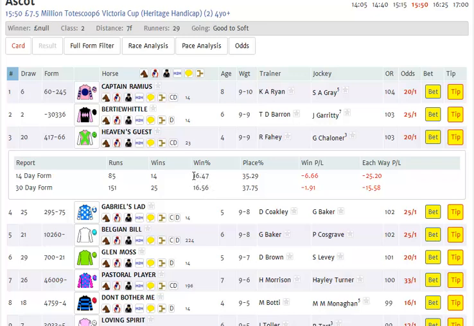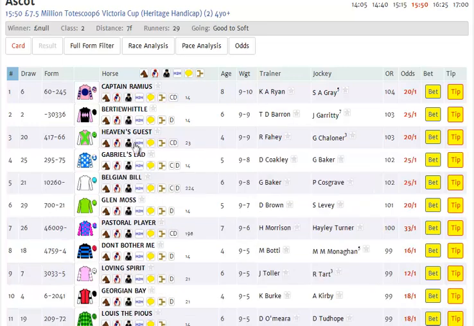You can see he's basically 16.5% win rate there and 16.5% win rate there. Looking at the place percentages, they too are very consistent, and for a trainer who throws so much mud at the wall, plenty of it sticking, these are pretty good numbers.